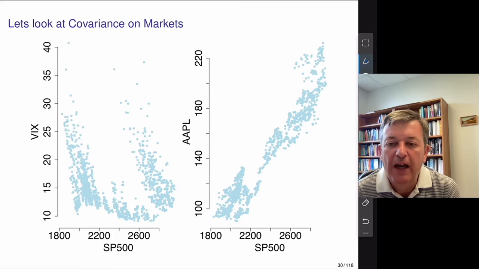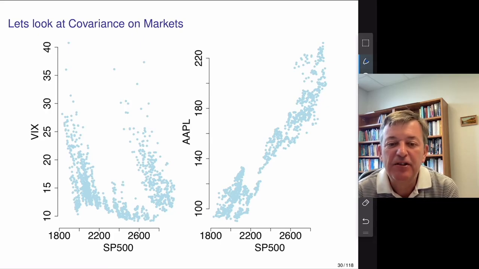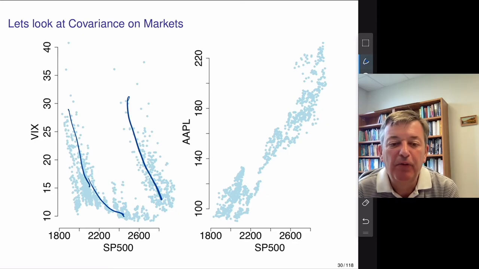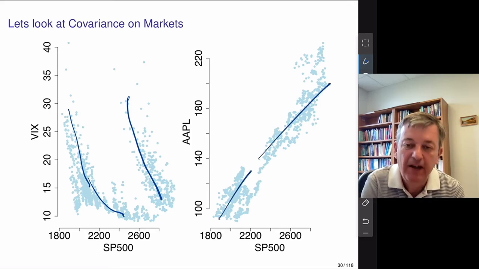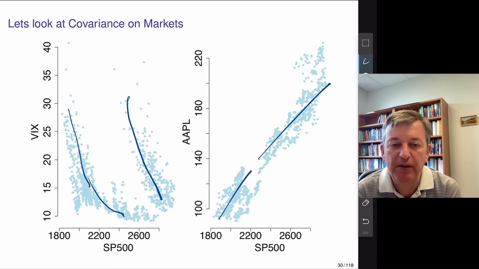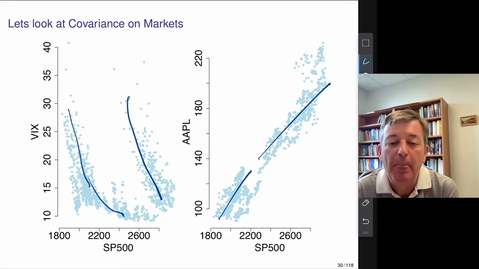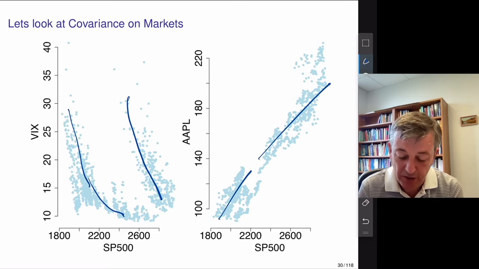Here are plots of the volatility index against the S&P level, and Apple stock against the S&P level. For covariance and correlation — which is the foundation of regression — you really want straight lines. With volatility versus the S&P level, you don't get a single line. However, if instead of price levels I look at returns to Apple and returns to the S&P, I get a much more sensible straight line. Covariance and correlation can have issues — for example, for Y=X², the correlation is zero even though there's clearly a relationship.